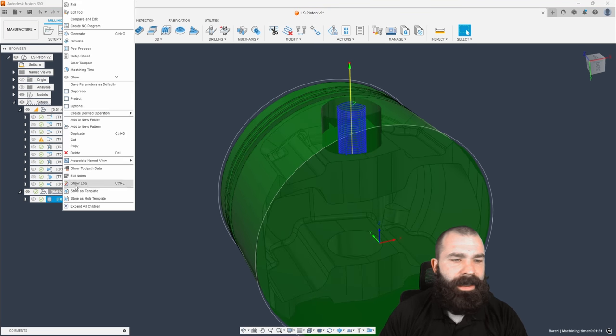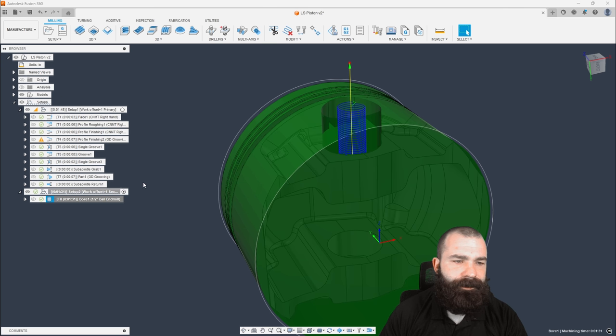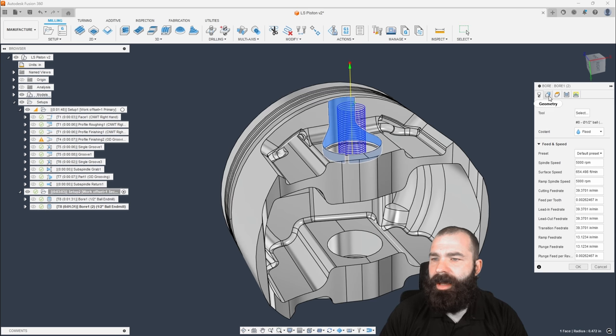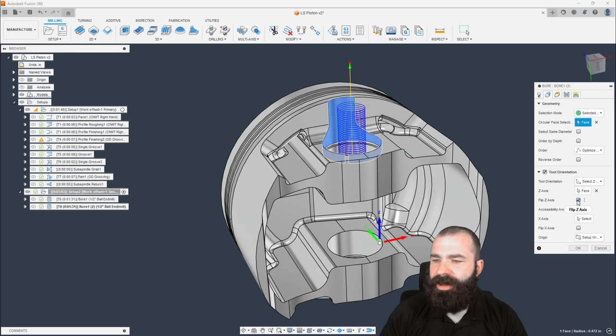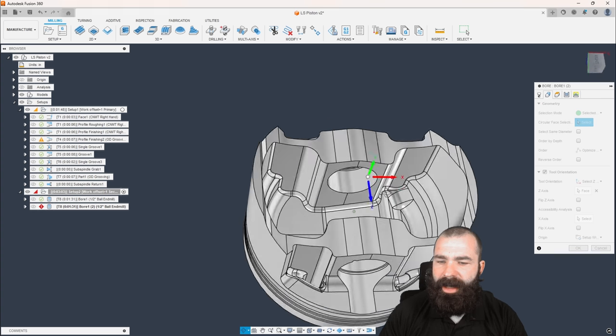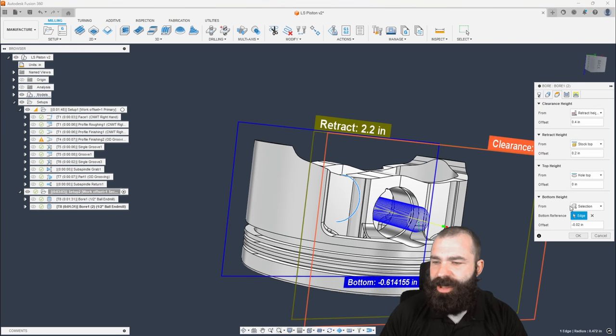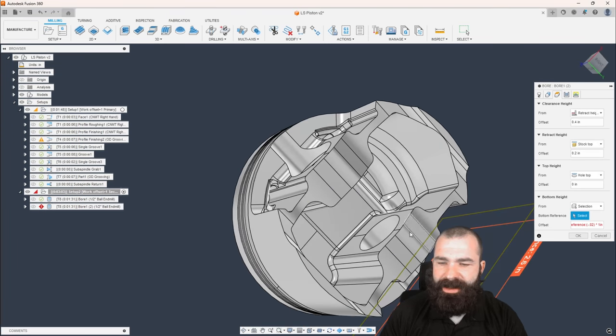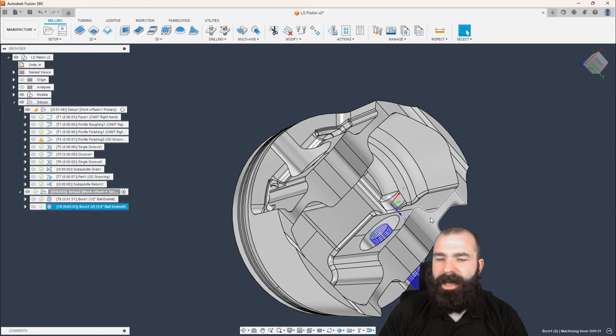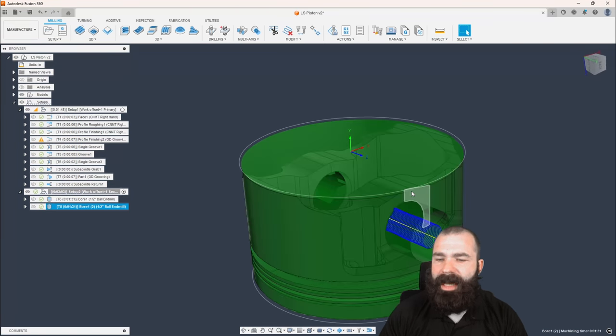So now that I bored out one side, I'm going to go ahead and bore out the other side. So I'm going to very quickly just duplicate. I'm going to edit this one. And what I'm going to do is we're just going to go ahead and flip our Z the other way. And I'm going to pick a different face. And then again, we do need to change our heights. So our bottom edge this time is coming from this side. And as you can see now, we're boring back the opposite way.